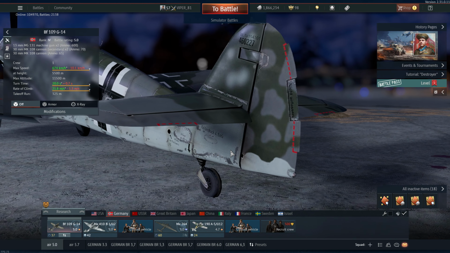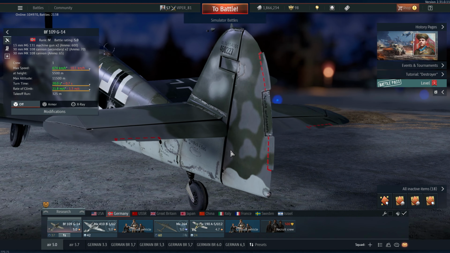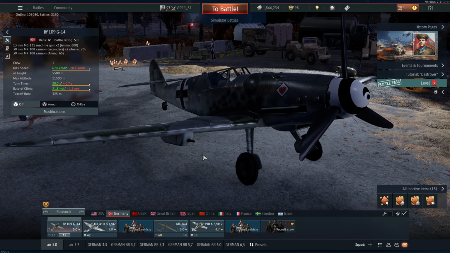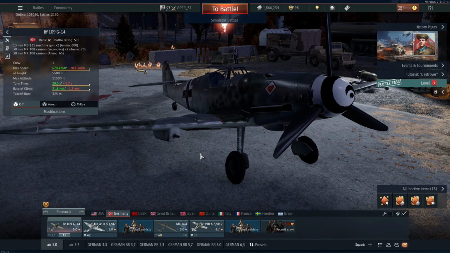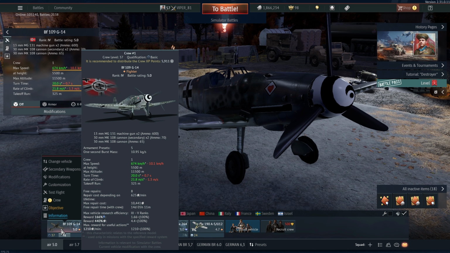So, first thing to do before you go into the battle is learn a little bit about the aircraft. It's nicer to test it out first before going into an actual combat, because some maneuvers are, well, maybe a little bit difficult to pull out at first. Even taking off can be a little bit difficult to start with. Also, when you go into a testing environment, you're not going to be losing any lions, because it's free to do whatever you want there. So, select your aircraft, right click, test flight.